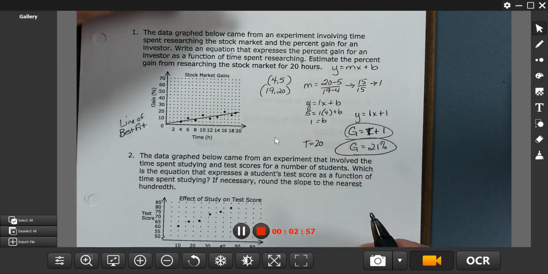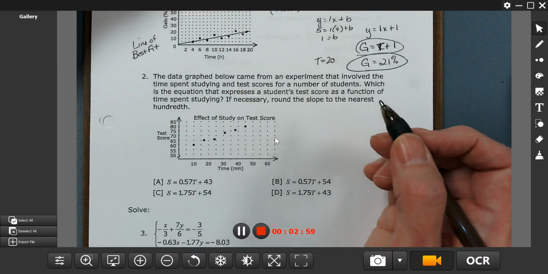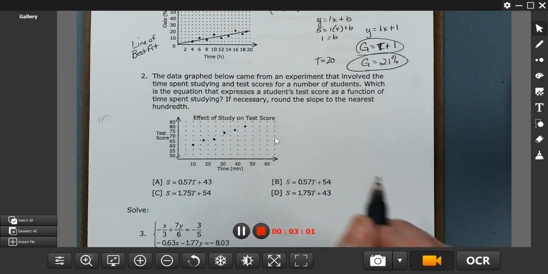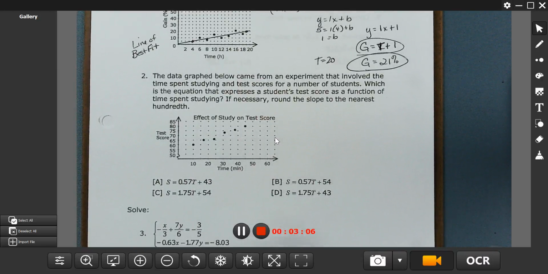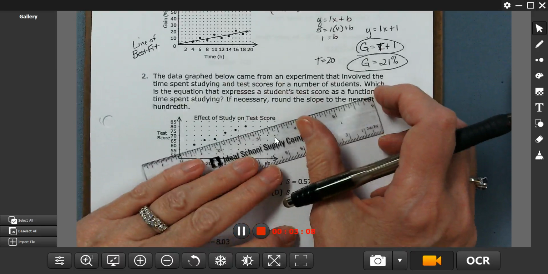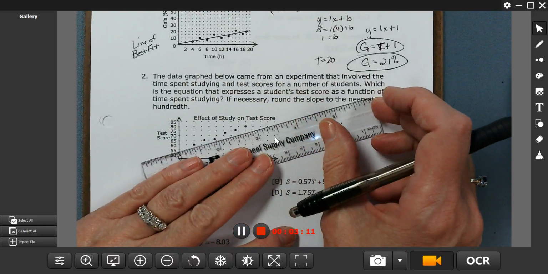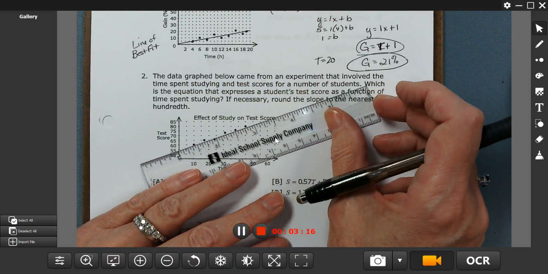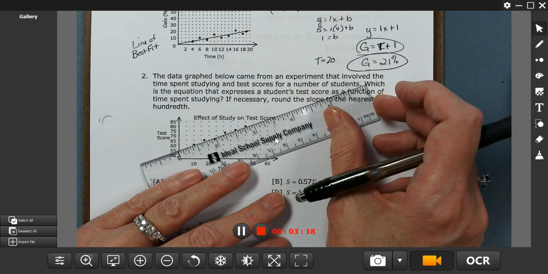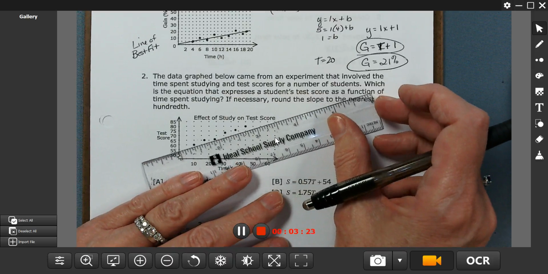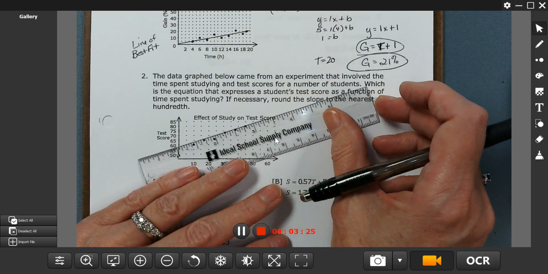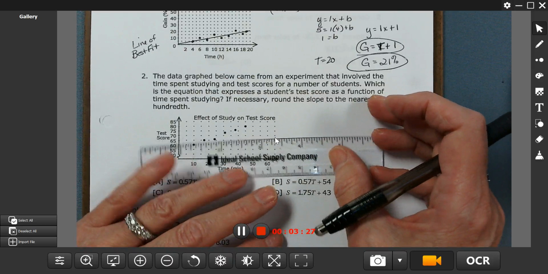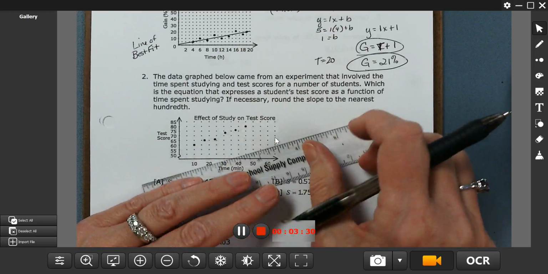Okay, let's look at a different one. This one is another one that has data points, but they have not drawn the line. So you're going to have to estimate a line through there. You're going to have to take your pencil and try to figure out a pretty good line. So you want about the same number of points to be above the line as below the line. You don't want all the points to be on one side like that. Or you don't want to do it like this, because you can tell that it's growing up in that direction, right?